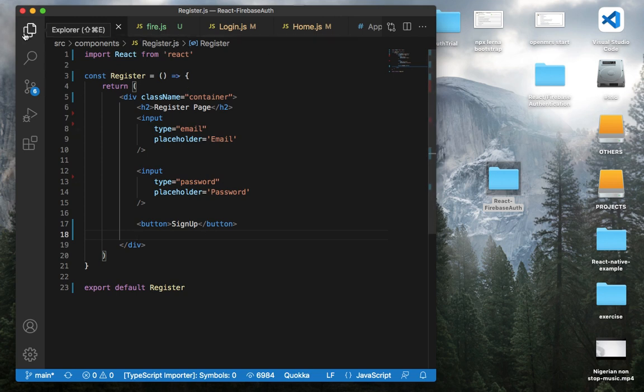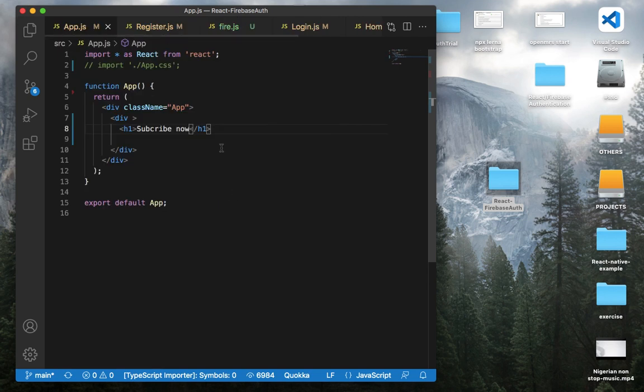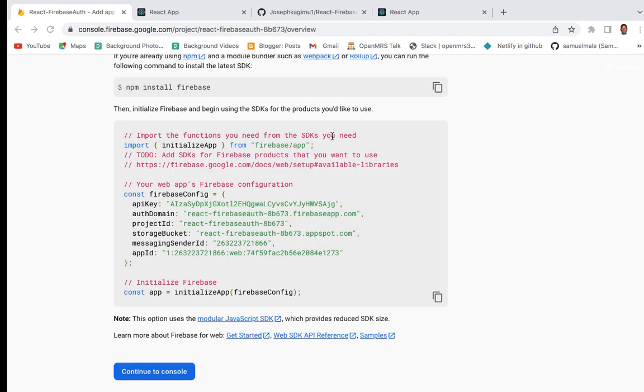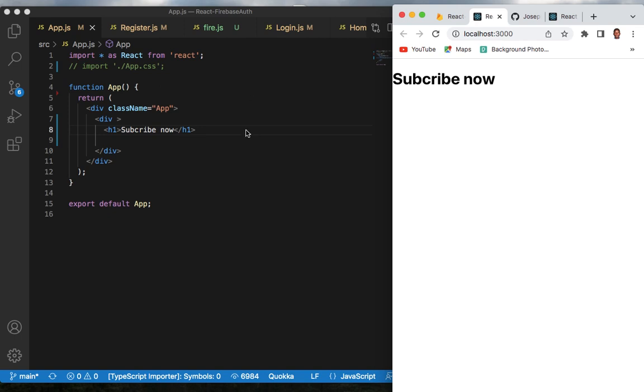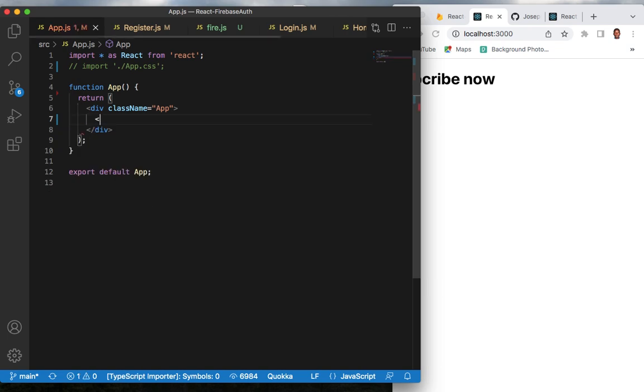So from that, once we come to app.js, let's remove this and say Register. We need to import Register.